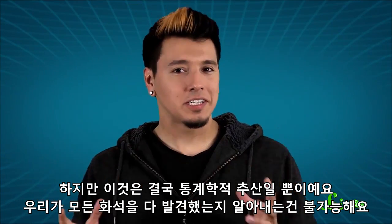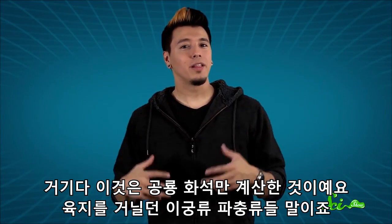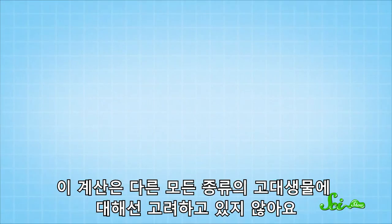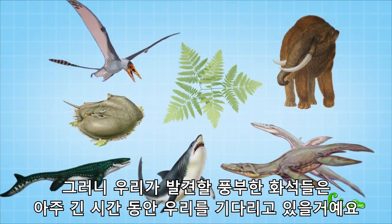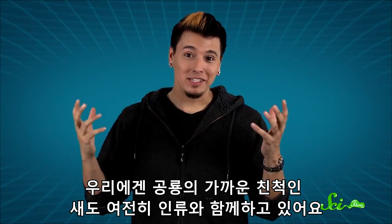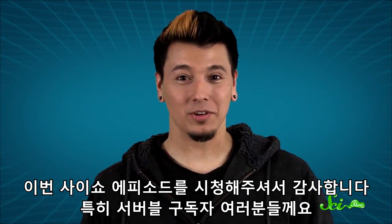However, these are just statistical estimates — it's impossible to know when you've ever found the last of anything. Plus, this timeline only applies to dinosaurs, those reptilian land-dwelling diapsids. It doesn't include all the other ancient forms of life: pterosaurs, mosasaurs, plesiosaurs, fish, mammals, invertebrates, and plants. So there will be plenty of fossils for us to find for a very long time. And don't forget, we still have the dinosaurs' relatives — birds — to keep us company.